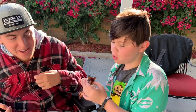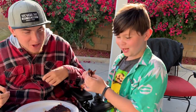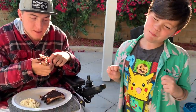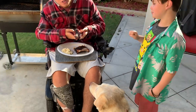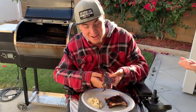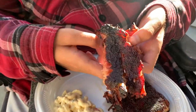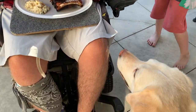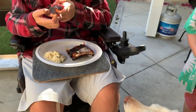We are also joined by Sedona, if you can see, right below me. All right, don't say anything yet. I'm going to take a bite next. All right, I mean, if you can just look at these. These turned out amazing. Trying to get in the sun. All right, I know Sedona. Maybe you can do a taste test too.